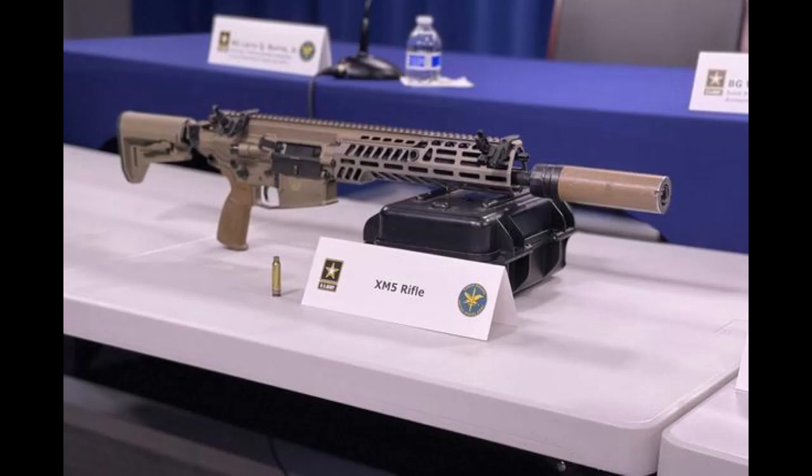The new SIG M5 rifle is going to be issued to every American soldier pretty much now. It is the standard infantry rifle moving forward of the United States Army. The MSRP on that rifle is $8,000. For that $8,000, what do you get?